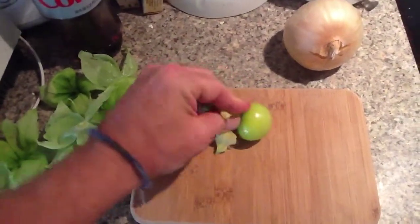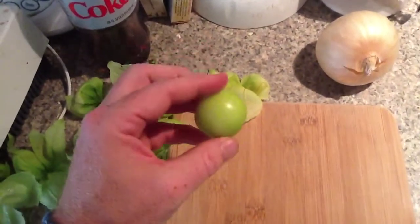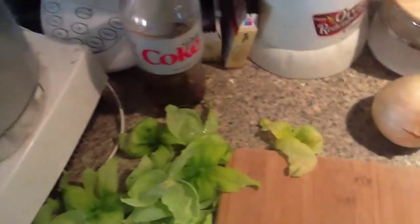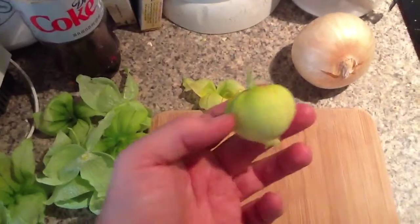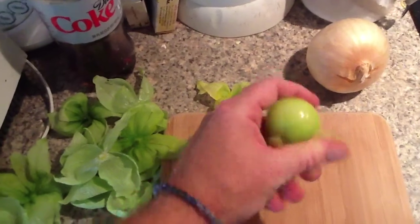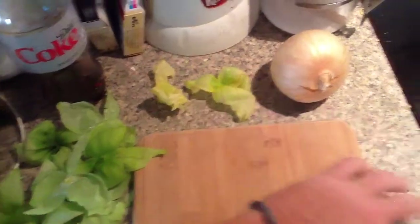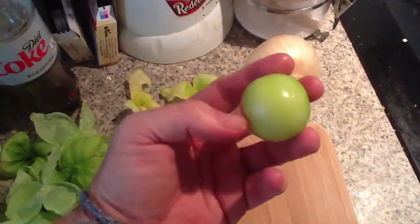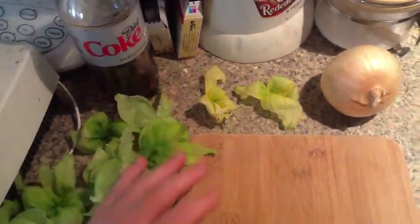So I got a tomatillo — a little hard to do one handed, I don't have any helpers today. You peel the outer layer off and just drop it in some water. When you drop it in, be careful not to splash yourself. This is what a tomatillo looks like before you take the wrapper off. If the tomatillo is too dark green you don't want to use it yet — you want to let it ripen a little more. This is what I got out of the garden; see it's a lighter green, almost a little yellow. Put it in, and I'm going to do the rest of those and I'll get back to you.